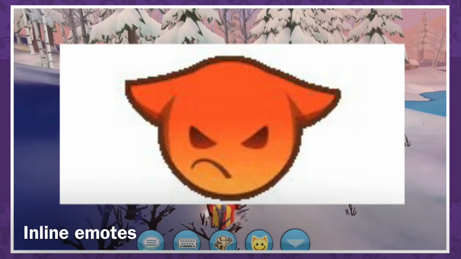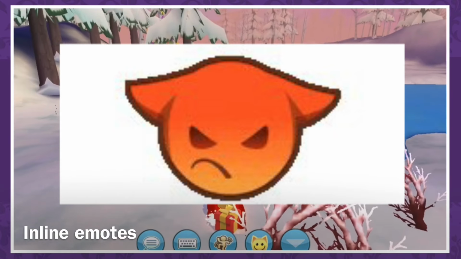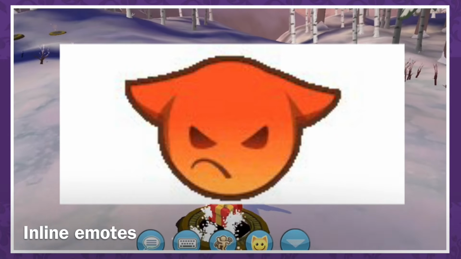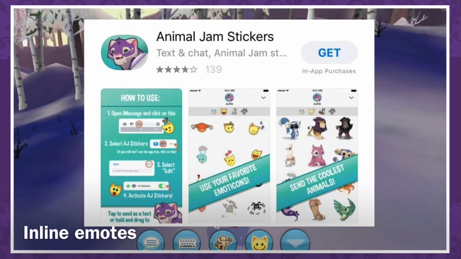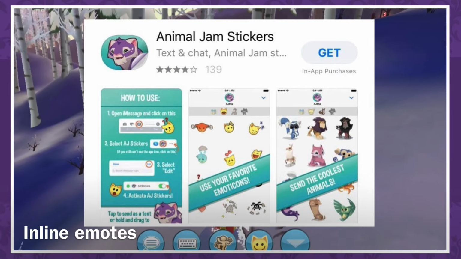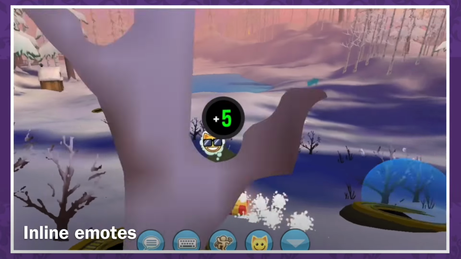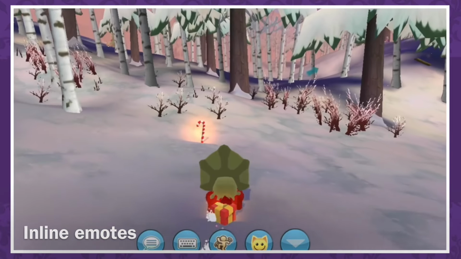Inline emotes. Inline emotes refers to emotes that have movement. Non-members were restricted to using only the motionless emotes, and members could use all the emotes, including the animated ones. Animal Jam also had an app where you could download Animal Jam emotes to use in iMessage conversations. This app doesn't exist anymore. Also, I'm unsure if this is what inline emotes actually referred to. If anyone knows anything different, or thinks I'm wrong, please let me know.